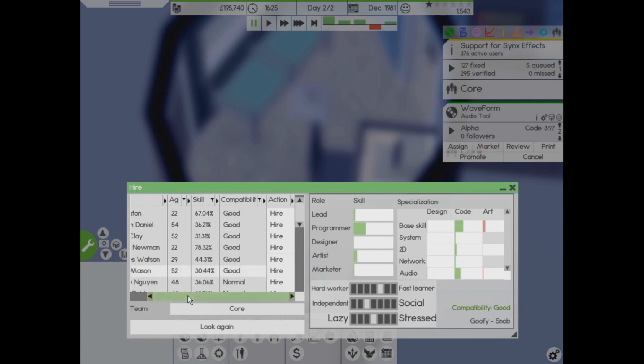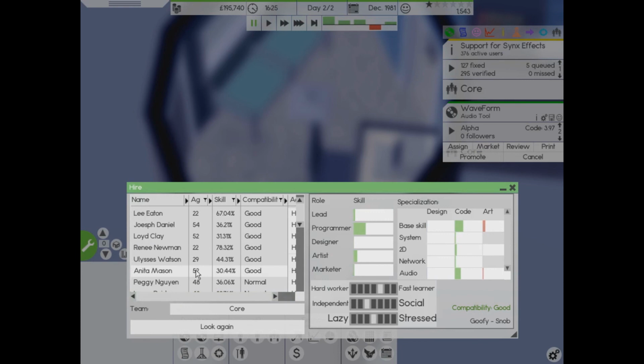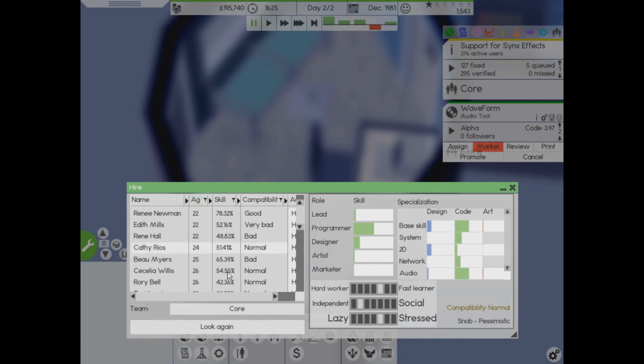Now he's perfect. Oh, she, I should say. But she's 30 and 52, and I can't be dealing with that. Yeah, I'm gonna pick this one.